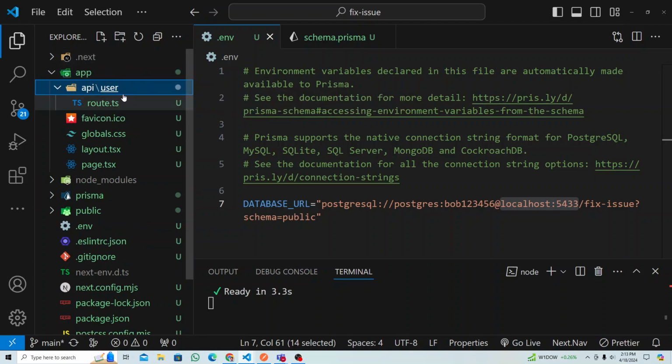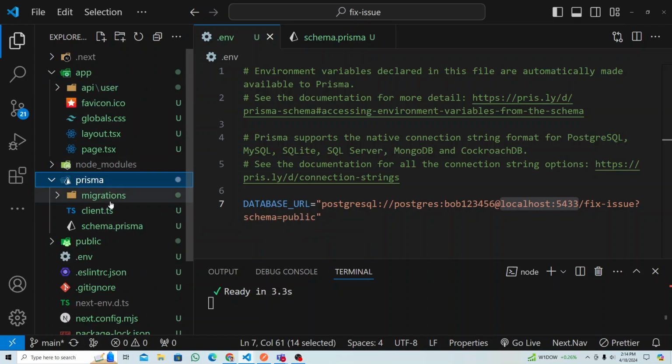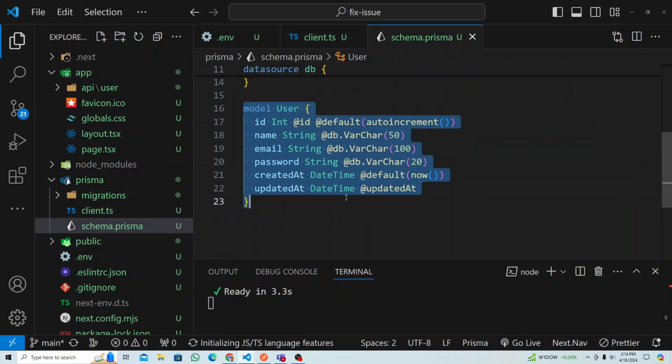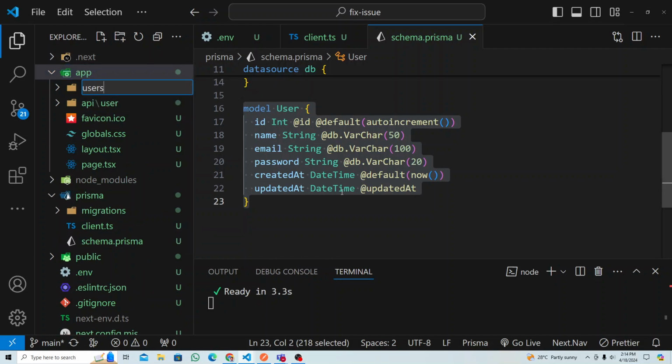Now this project might have many things, right? Maybe there are users, there is a product, there is an employee, many tables, meaning many schemas, right? So let's go back here, and for example, I have one schema for user. So I want to do the CRUD operation for this user. So what I will do is, even here in the app, you can have a user, for example, users like this.